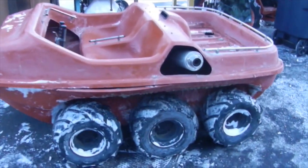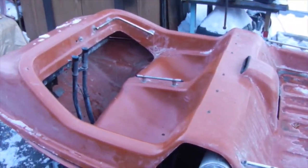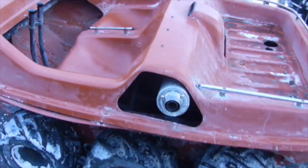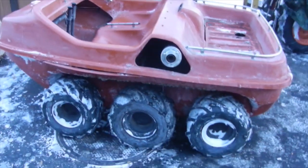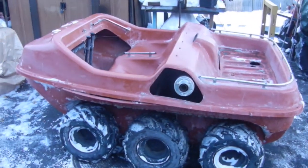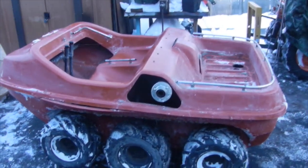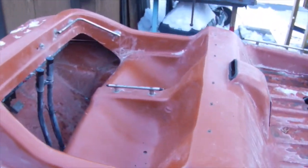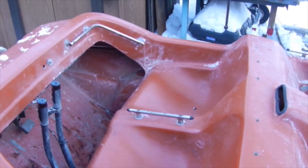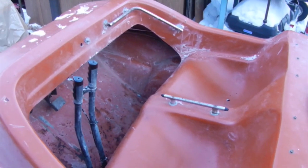I haven't been able to find a lot of info on these things online. There are a couple of six-by-six amphibious sites out there and it sounds like I can still get parts, luckily enough. I finally got this thing running today after the past few days trying, and it wasn't easy because it's only been about eight or nine degrees out here for the past week or two — hasn't really gotten above ten. I got it going and took it for a ride, and the transmission bands are completely worn out — metal on metal right now and they really need to be replaced.